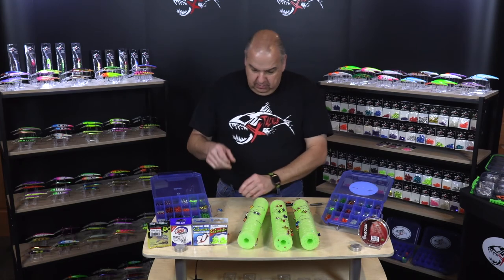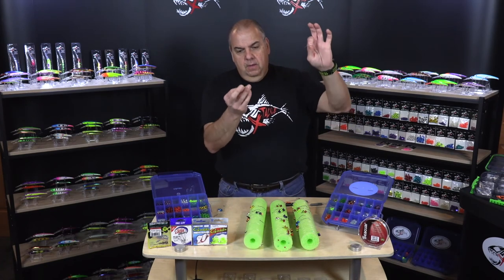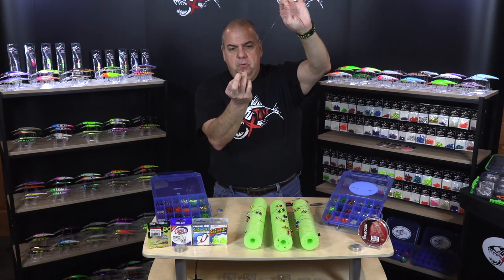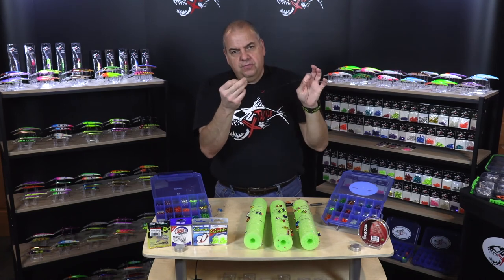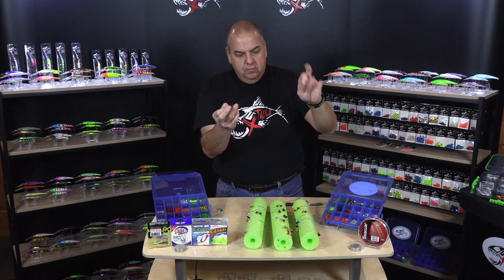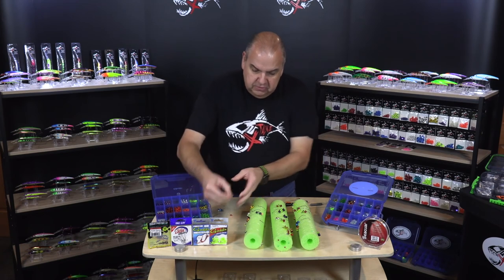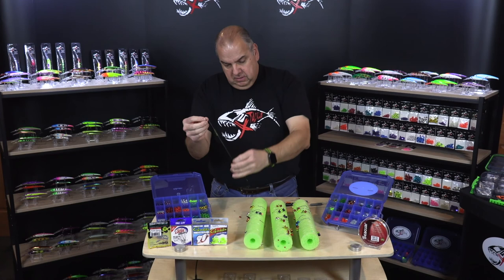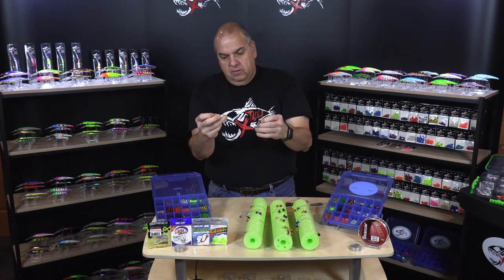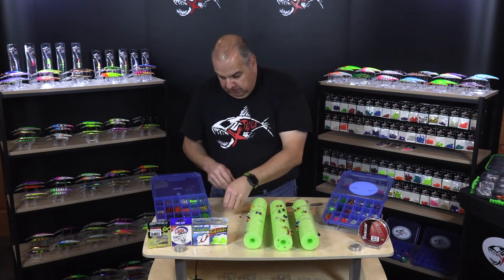One of the other techniques people are doing — it's very simple for those of you in the upper Midwest that like the Lindy rig — just change the bead out. Instead of running a standard plastic bead, they're putting a small six millimeter rattle bead on there. It just gives it that little extra noise. This is pretty much a finesse rig; this line's a little bit lighter — eight pound fluorocarbon versus the 12 pound I was using on my other rigs. You can also put an octopus hook together with a number six spin bead. You get that nice little splash in front of it. It doesn't take a lot to move this in the water — they're very lightweight. It'll drag your line down a little bit, but not too bad.